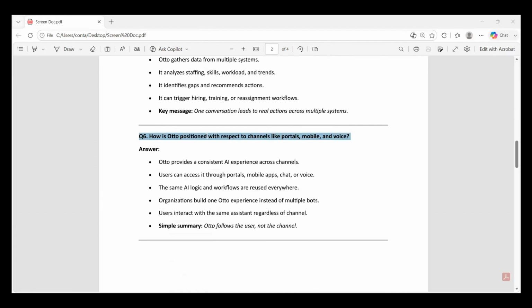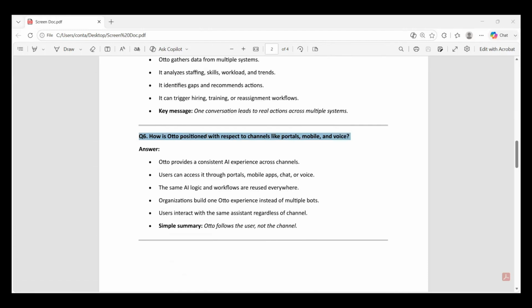That means the logic, the AI agent, and the workflow Otto uses are consistent, even if the front end channel is different. And it is reducing the complexity because you are not building 5 separate AI bots. You are building one Otto experience exposed in multiple places. Just try to understand that. For users, this is a huge thing, right? Now they do not need to remember, for IT, I go here, for HR, I should go there. They can just invoke Otto from where they are, ask the question, and get the work done immediately.